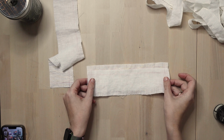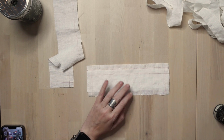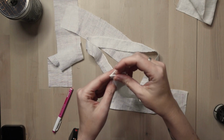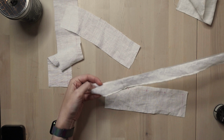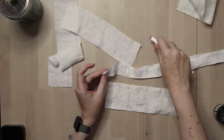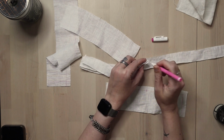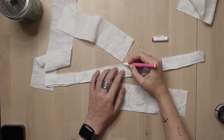Once all the strips are hemmed, I'll mark a half-inch seam allowance on cuff and collar pieces with friction markers and on the frill pieces by drawing a thread a half-inch away from the raw edge. Then I can mark half, quarter, and eighth divisions on cuffs, collar, and frills, pin them in place, and pull the thread to gather them up before sewing them down by machine.